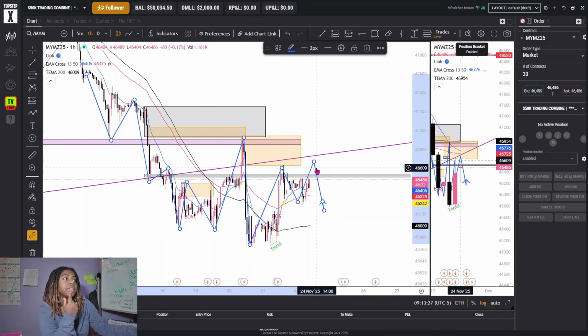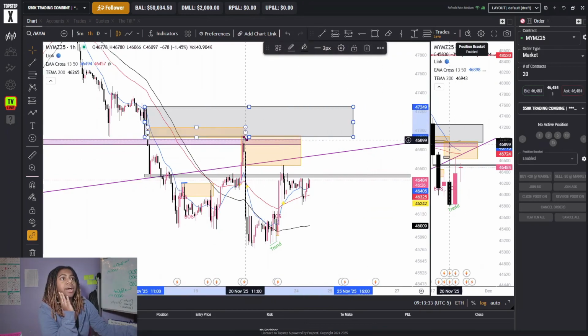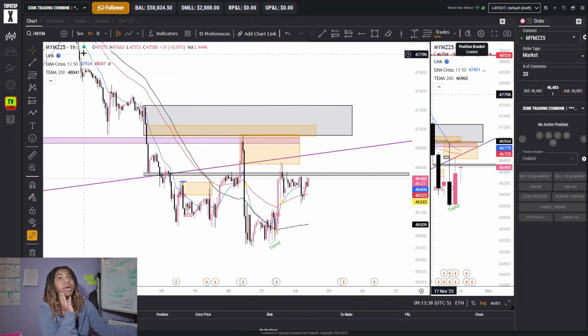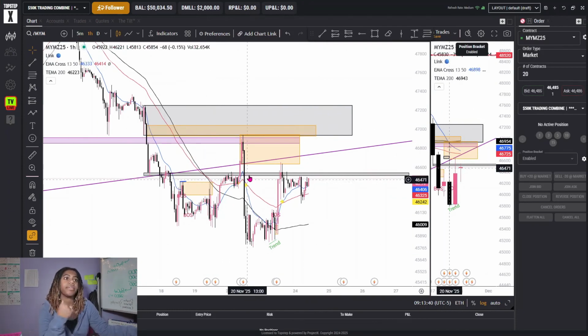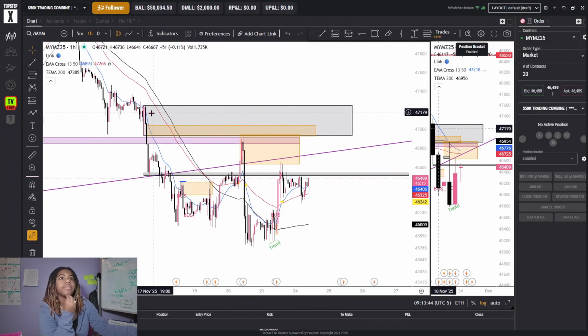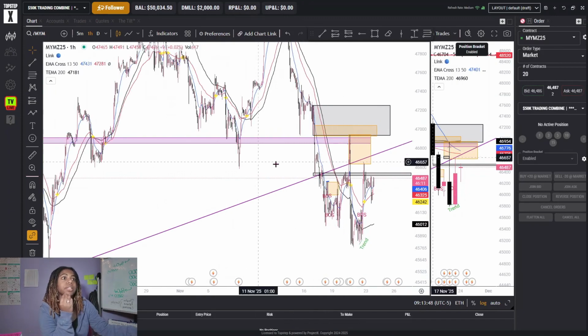Our candle is kind of indecisive still on the daily time frame, but there is a lot of zones here that I marked out. But this is not where I take my entries. I'm going to drop down to the 5 minute where I take my entries. I mark out areas of interest on my 1 hour chart. So I have this 1 hour demand. I have 1 hour supply, support and resistance.